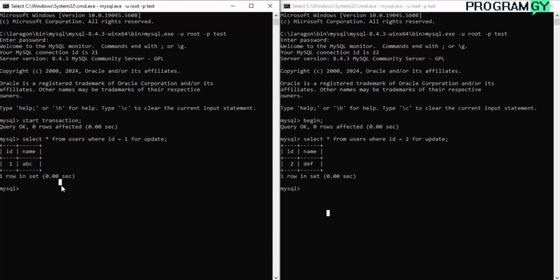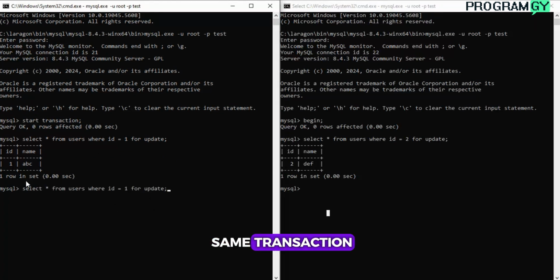Okay. So here in the same transaction, of course, I will select star from users where the ID is 2 for update. Of course, it's very important for requesting a lock. So we already know that record ID 2 already holds a lock from transaction 2, as you see. Okay, so now what's gonna happen? Of course, transaction 1 logically should be stuck. Okay, let's check. So it's clearly stuck here, and we already know why.